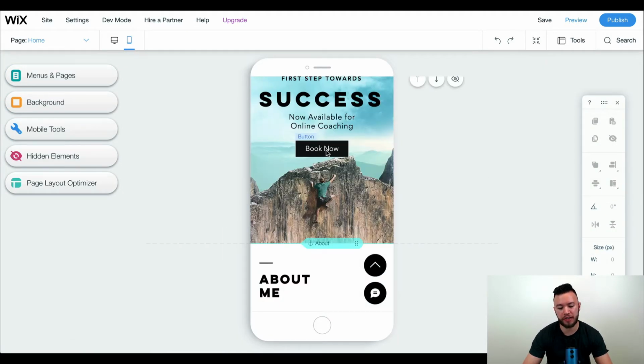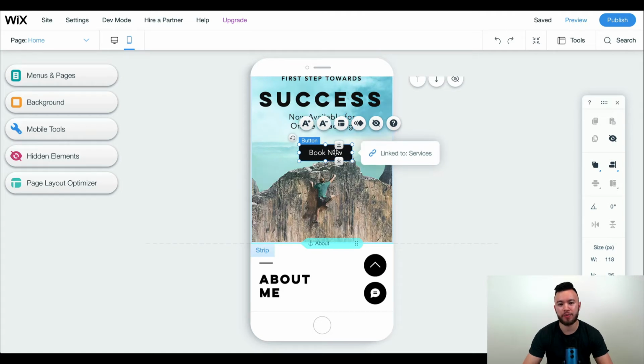Now, one cool thing about Wix's mobile view that some platforms don't have is the ability to edit the website within the mobile view. This can be really convenient because if you go to check it and make sure everything is all good on the mobile view and you see something that you want to tweak, then you can just do it there. Whereas with Weebly, for example, you can't actually edit the site in the mobile view. You have to basically guess in the desktop view where it's going to be, and that's no good.